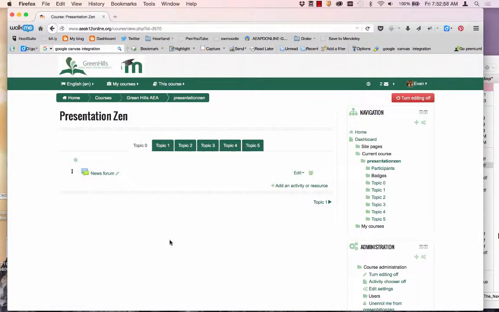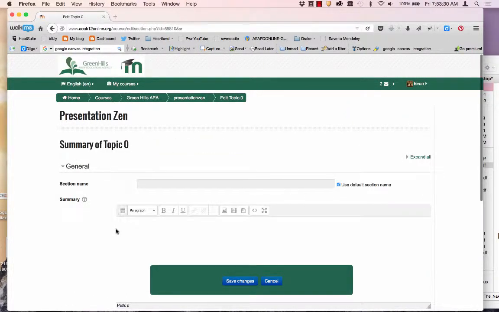So when you have a course in Moodle, Moodle will allow you to add in a lot of different features, just like any learning management system. First thing we're going to do is put a header for our unit. I'm just really going to build one unit in my course, so I want to put a header. It's going to be some directions, and I also want to put a picture and a link in if I can. So I'm going to click this to edit the summary for this unit.